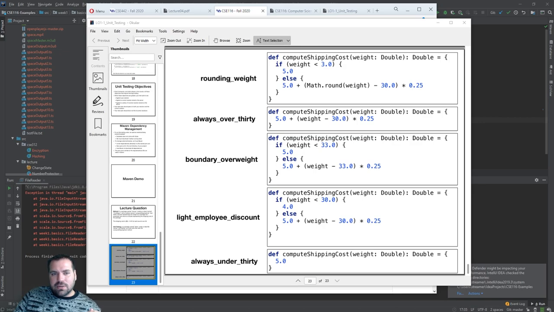After this lecture question, there'll just be the names of the incorrect solutions, which are meant to be kind of obscure hints as to what might be going wrong in the solution that's provided.